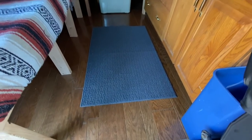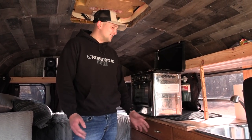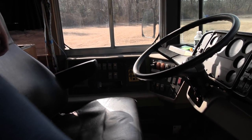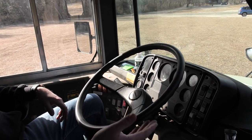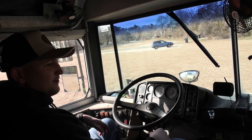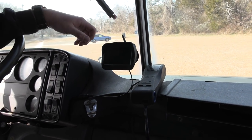So as you can see, we used to have school bus seats and we took them all out and converted it into a nice little weekend getaway. I currently don't live in it, but I do use it pretty frequently on weekends. Up here we have the dash and the driver's seat — it's pretty comfortable. It does have cruise control, so a lot of people ask how fast it goes: 65 miles per hour, no issues with the Jeep on the back. It actually drives amazingly. When I'm driving I have a backup camera — it's always on so I can see who's behind me.